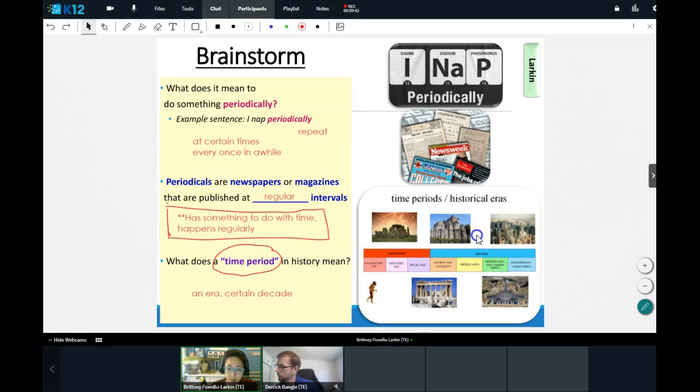Awesome, Jonathan. Yep. Cool. My daughter did have this shirt when she was younger that said "I nap periodically," which is great because it's both talking about chemistry. Iodine, sodium, and phosphorus can be used to spell "I nap," and it's also talking about physics, periodically. So I felt like that was a good shirt for my daughter.